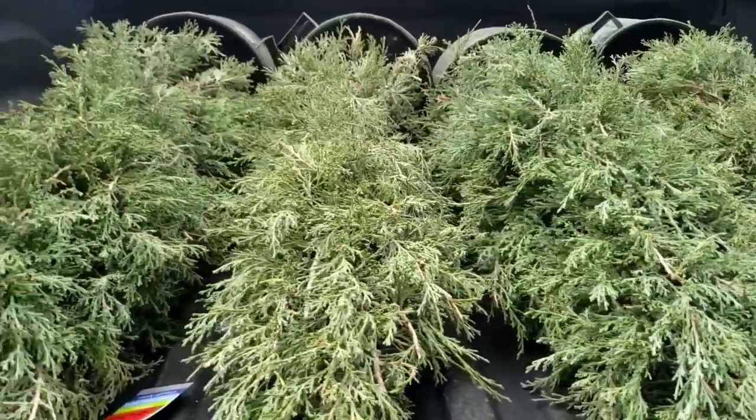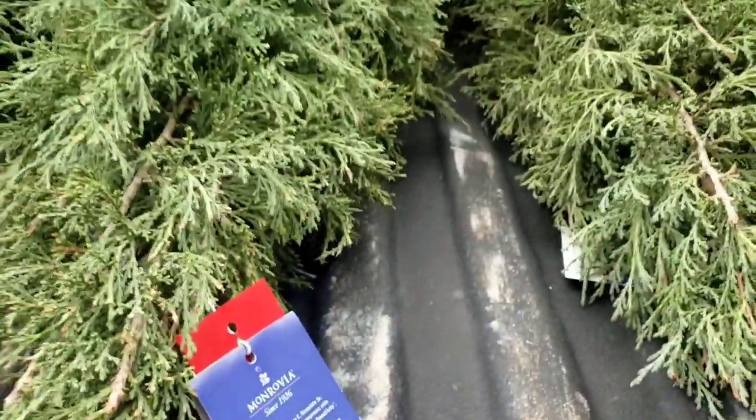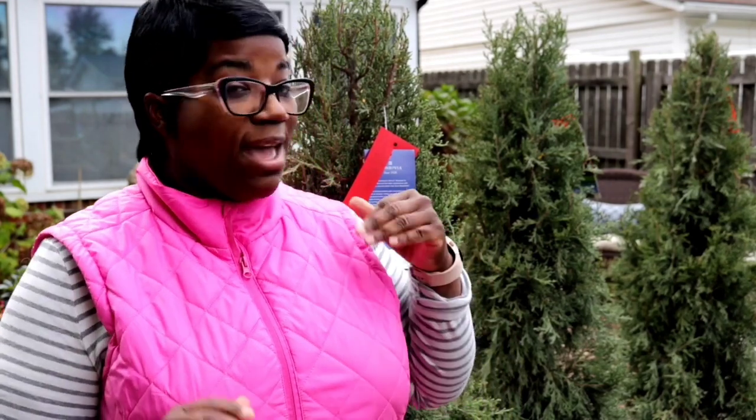Everything is lined up — now we're going to get them out and go over all of the specs. I have four of these Taylor Junipers right here. Let's get these girls popped into the containers. I knew if there was one place I was going to find the same exact plant, same exact height, this size, in a large quantity, it was only a few places. This is where I got my other two Taylor Junipers — both from Sherwood's Forest. Let's go ahead and put them in the containers real quick.